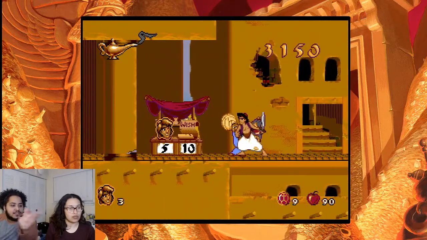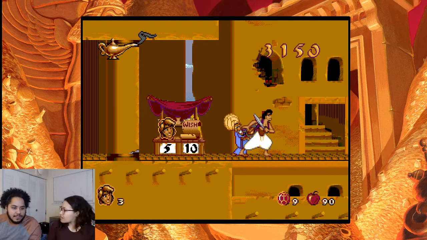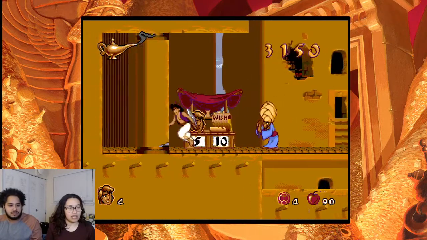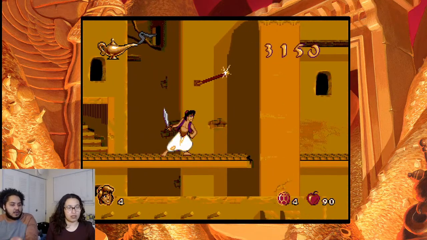You only got 3 Aladdin heads. You need 5 Aladdin heads. That's my lives, dummy. So why'd you say 5 lives? Because you need 10 more gems of those things. Oh, I see. Okay, I have 4 gems. He needs 5. You had 9 a second ago, unless I'm blind.